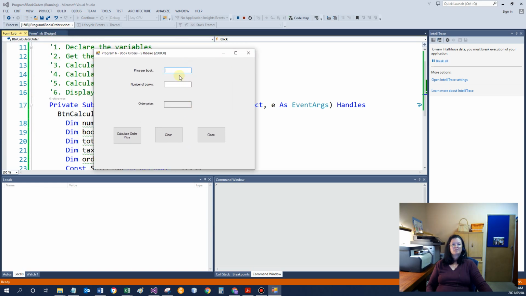So over here's my screen. So the user can now type in, let's say 150.55 per book, and the user wants 7 books. This data that the user types in is stored in what is called the text property of the text box. A text box has got quite a few different properties. We're going to use the text property from now. So text means whatever the user typed into the block.